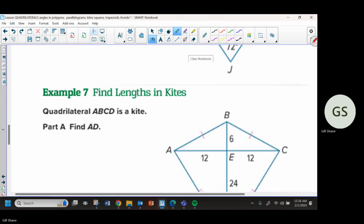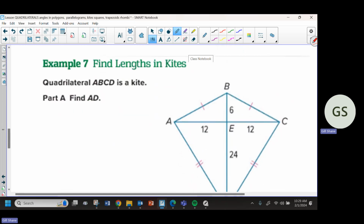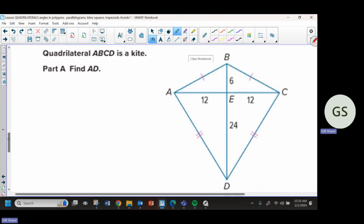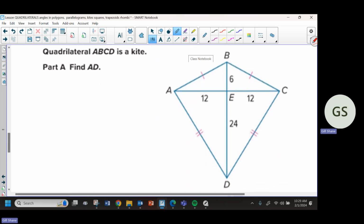All right, so now there's example 7, which should have been right after that check problem, maybe not on the same page. Now we get this. What's the first thing you notice in this? There's more stuff, first of all, right? No degree symbol, so it's about lengths of sides. What else is drawn in that wasn't drawn into the last one?